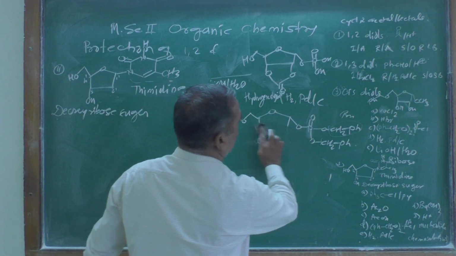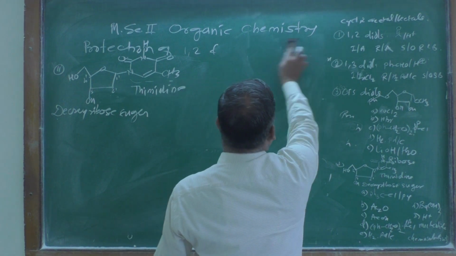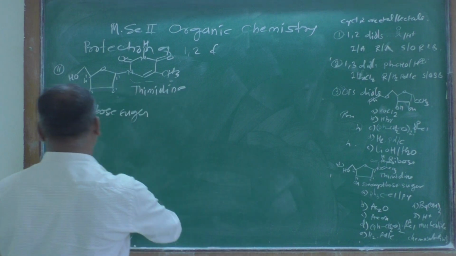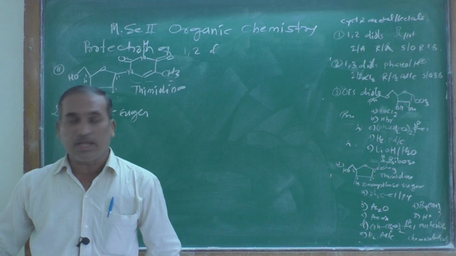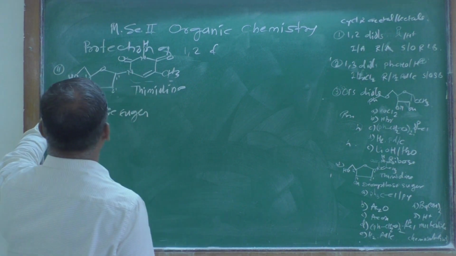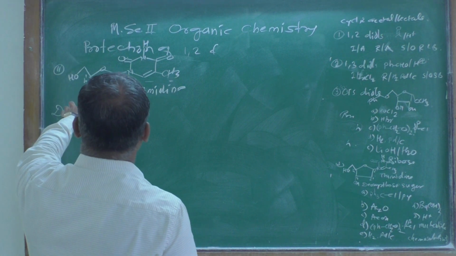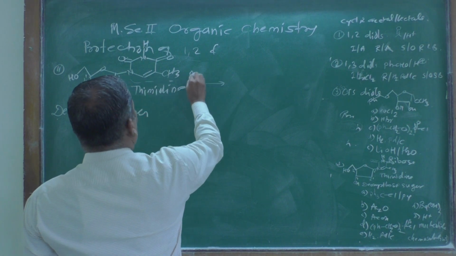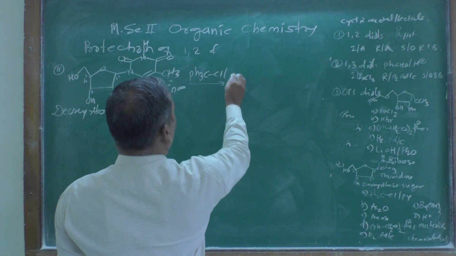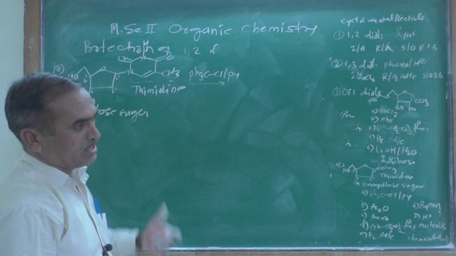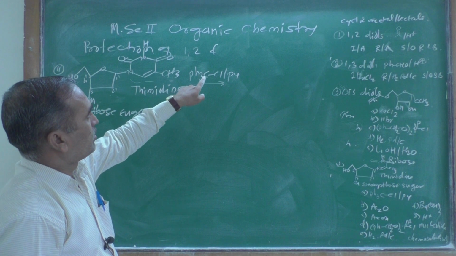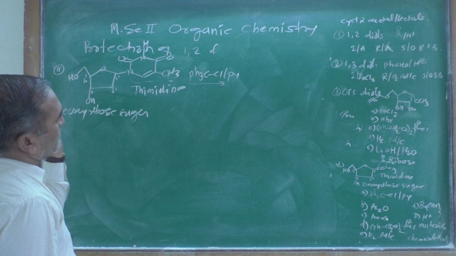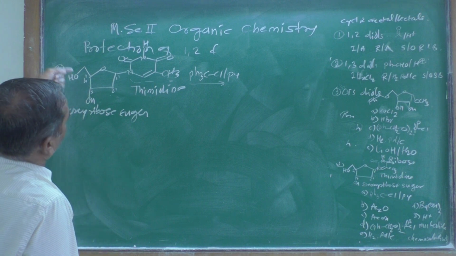How do we get the nucleotides in protein synthesis? This type of reaction generally takes place. So let us see here. First one, as we know, OH here is a primary alcohol, and this other OH is a secondary alcohol. When you are treating this compound with Ph3CCl in presence of pyridine, this reaction is carried out in basic medium. This is triphenylmethyl chloride, known as trityl chloride, and this trityl chloride specifically reacts with the primary alcohol.